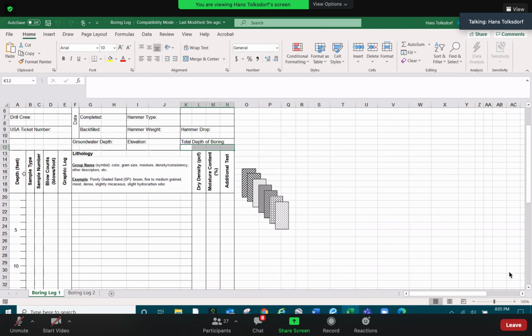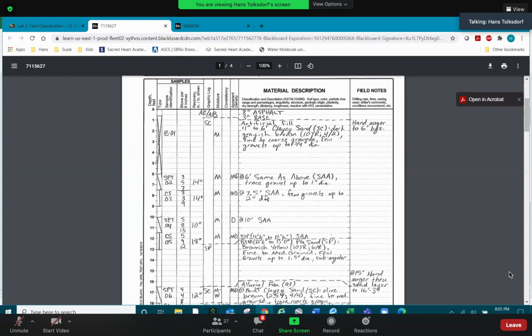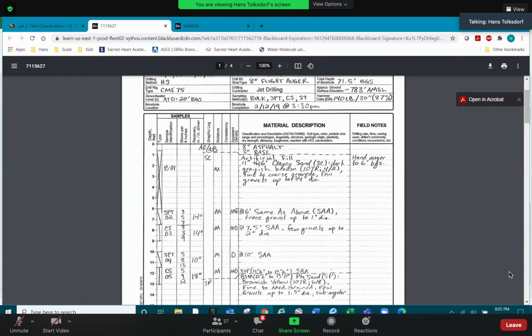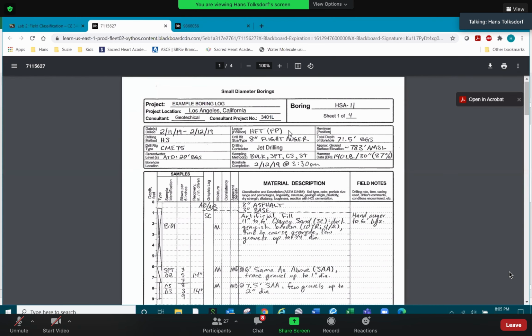Going into the next part, you have this box here that has a bunch of reminders about the group name, and then the example that this is from the field logging guide. So usually we print this out and write on it in the field, and then there's this example. It's the same thing in the boring log. This is an actual LADWP boring log.